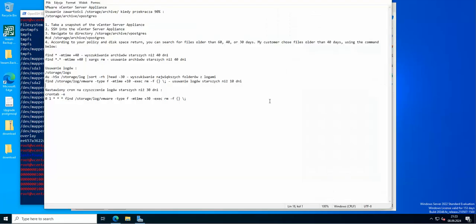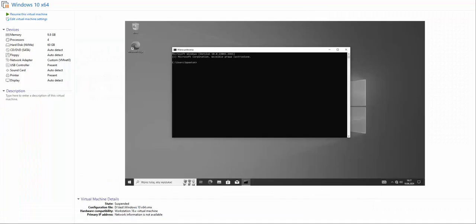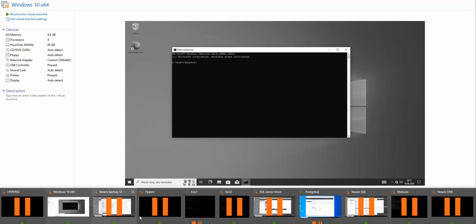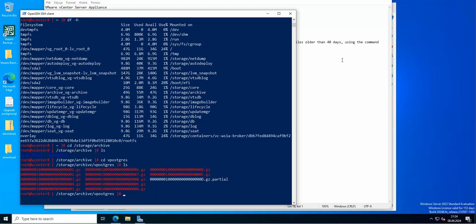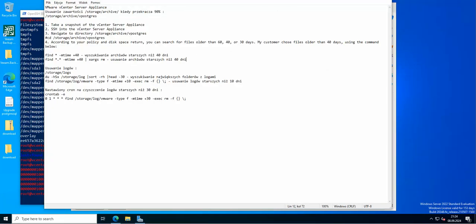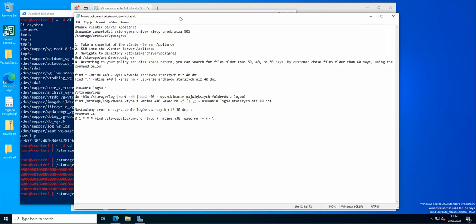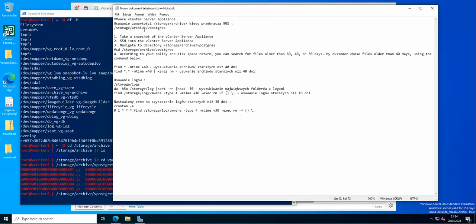But actually, maybe let's first look upon the storage. So in order to clean the storage archive, because this is usually the most used up storage, we'll need to first find all the archives.